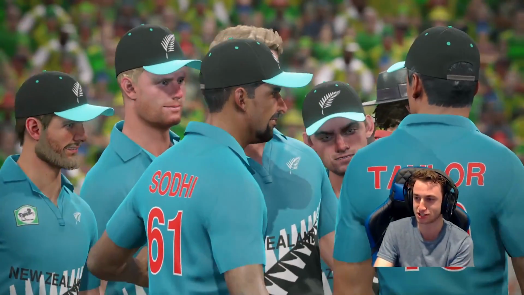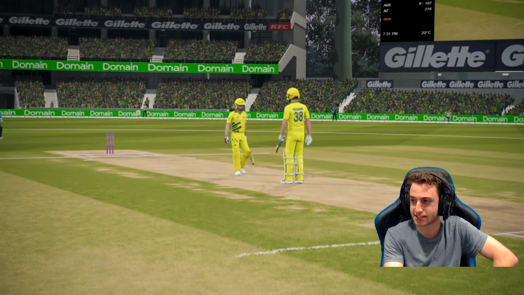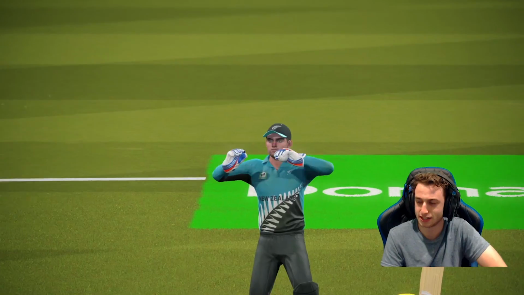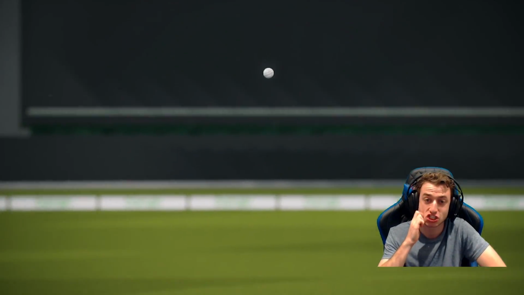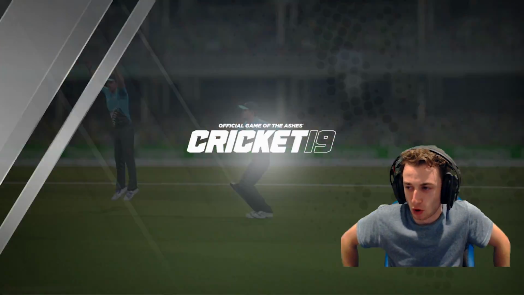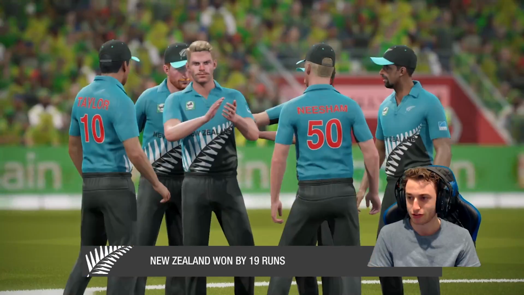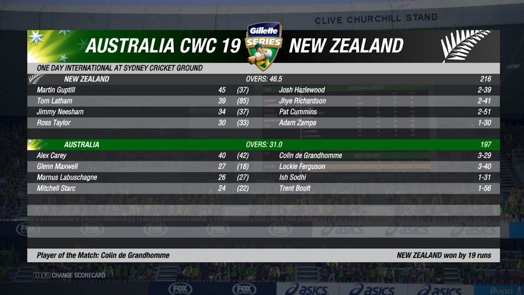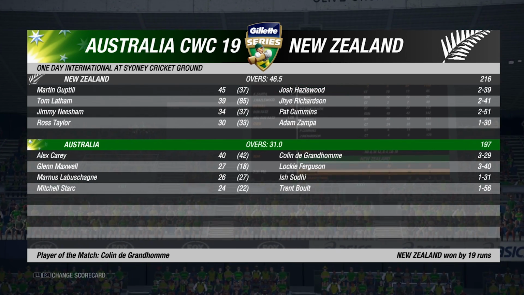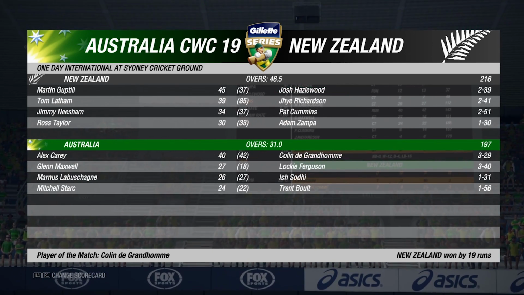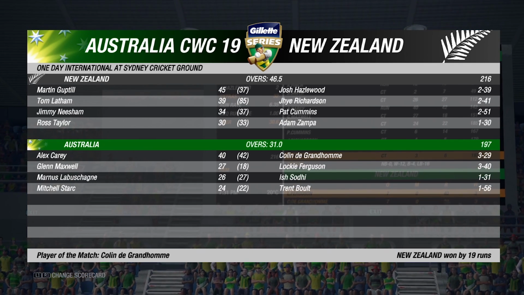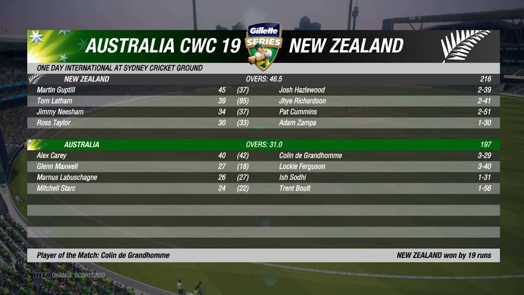They were gone in this match, New Zealand, but they took 10 wickets in quick-fire fashion, and the Aussies all out. 20 runs short. Really poor batting performance by me, by the way. Could have done much better than that. New Zealand 19-run victors. Lockie Ferguson very good with the ball. And at the end of it all, New Zealand 19-run victory over Australia. 19 overs still to go in the Australian innings. All that for 197. Alex Carey's 40 from 42.